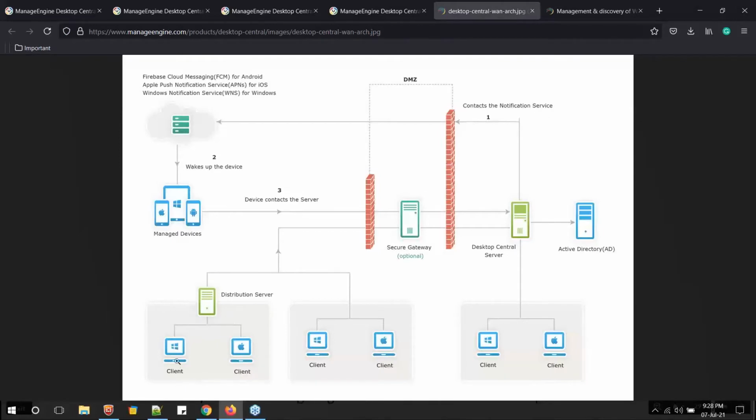Since I have secure gateway, agents will talk to the secure gateway and they will reach the Desktop Central server. But when the agents are in the home network, they cannot talk to the distribution server unless you expose that. And exposing distribution server to internet is not a recommended option here. So what do we do here?